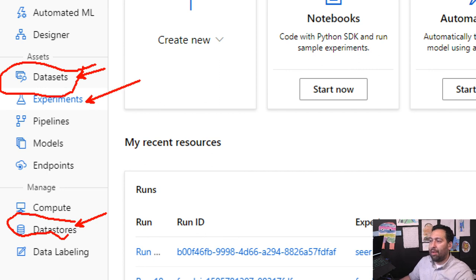Experiments for us is actually running that thing that I ran that failed. A pipeline for us is a series of steps. An Azure Machine Learning pipeline is a series of steps that we run in order to get a machine learning model to be built. So that's what a machine learning pipeline is for me. Remember, we had a prep step that made TF records, we had a training step that built the actual model, and then we had a register step that picked the best model.